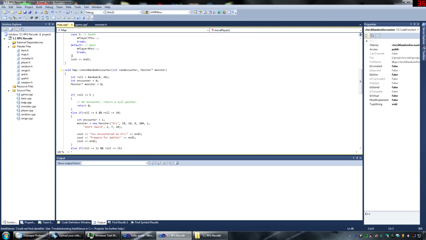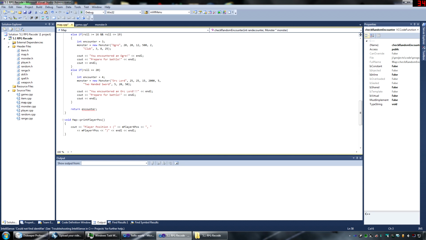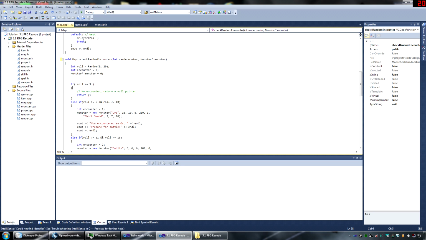Now I guess we do pass the pointer through then. Return 0. That's because it's a void though. Why is there a return 0? Let me check this again.